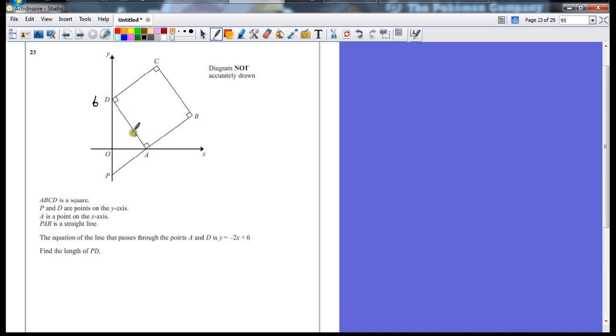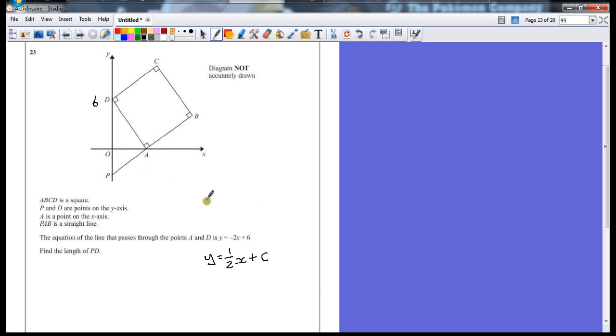Because it's at 90 degrees, it's a line which is perpendicular to this line over here. So we've got y equals, and to find a gradient which is perpendicular, it's the negative inverse, so that's going to be a half x, plus a constant value, which we don't know, and that's where the P is. But we do know that they both cross the x-axis at the same point.